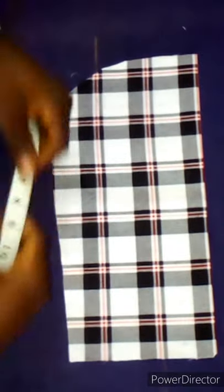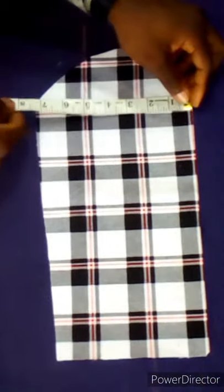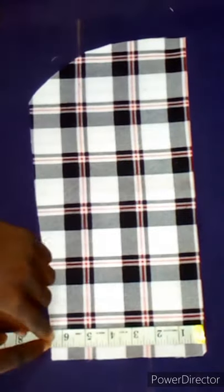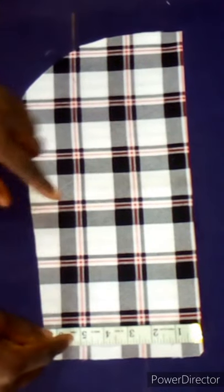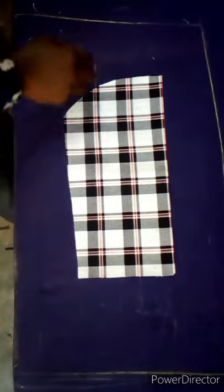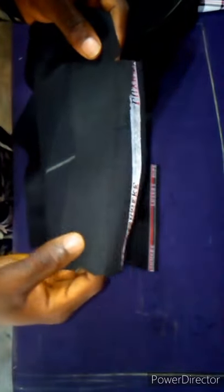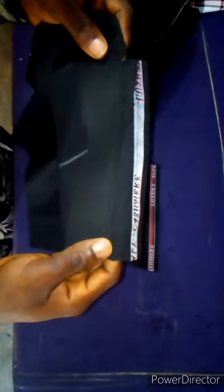This is the pocket I'm going to be using for this trouser. The pocket is 14.5 inches long, the wideness is 7.5 inches, and the upper part is 6.5 inches. The upper part of the file of the pocket is always lower than the lower part of the pocket. You can see there is a hemming gum here — this is how I comb the hemming gum. The wideness of the hemming gum ranges between 1.5 to 2 inches.